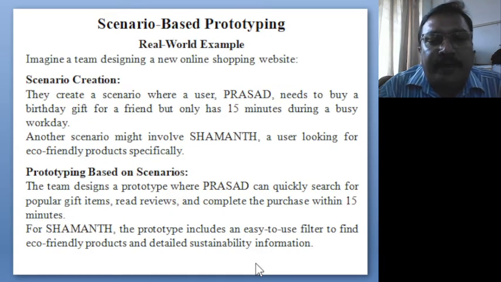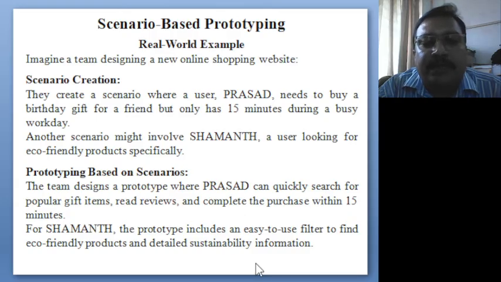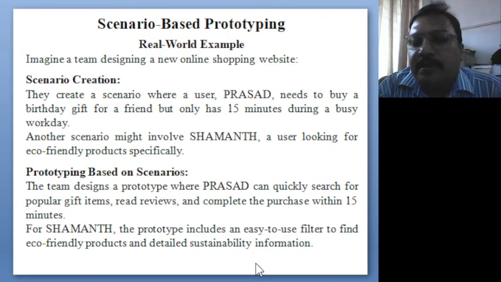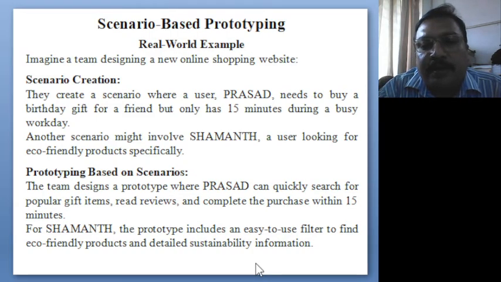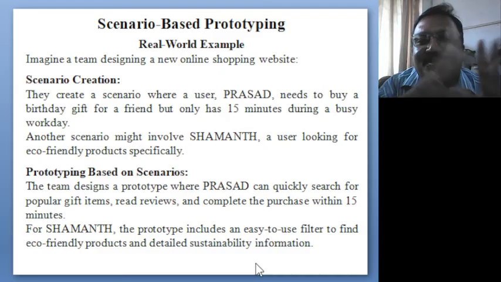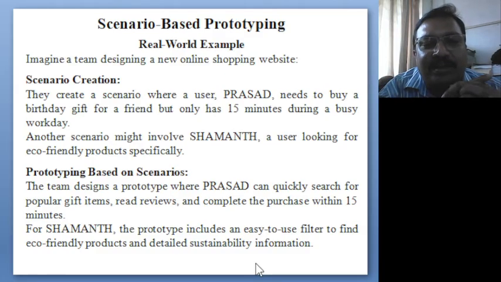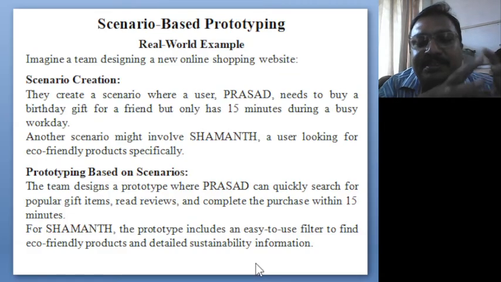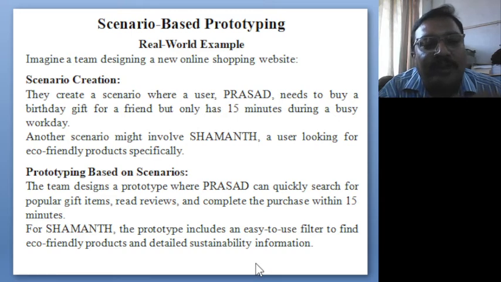Real world example: if you take scenario creation, say create a scenario where the user, namely Prasad, needs to buy a birthday gift for a friend, but only has 15 minutes, because that much time is there, the remaining time is for making class videos. So that 15 minutes is the scenario. Another scenario might involve Shamant, that is the name of my son, a user looking for an eco-friendly product specifically.